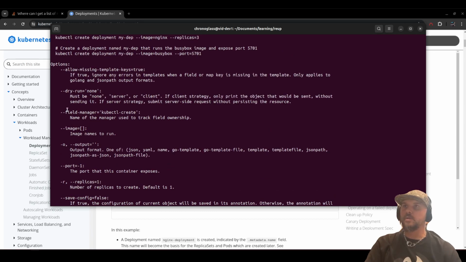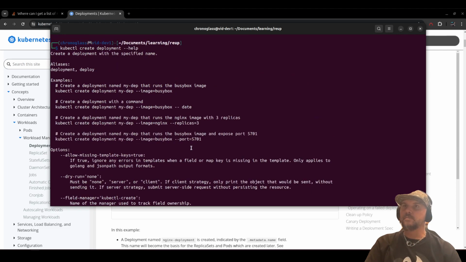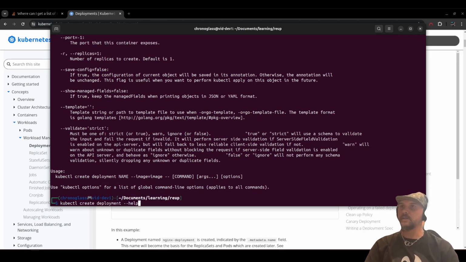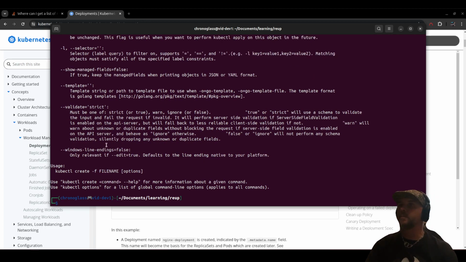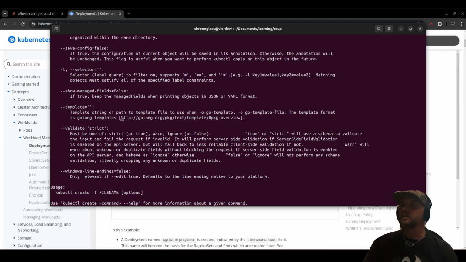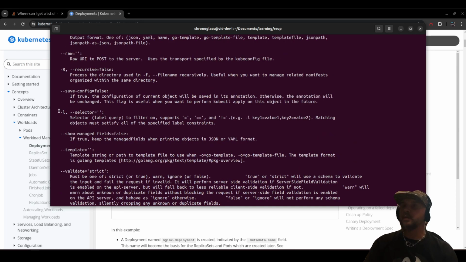Image names to run. I feel like create has a label switch on it. Let's see. Line template show managed -L. Yeah. Or selector. Aha.